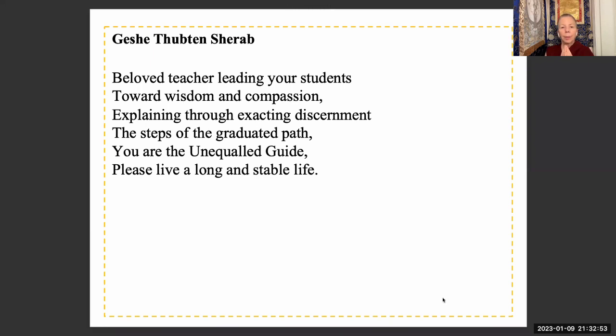Geshe Sherab, beloved teacher leading your students toward wisdom and compassion, explaining through exacting discernment the steps of the graduated path, you are the unequalled guide. Please live a long and stable life.